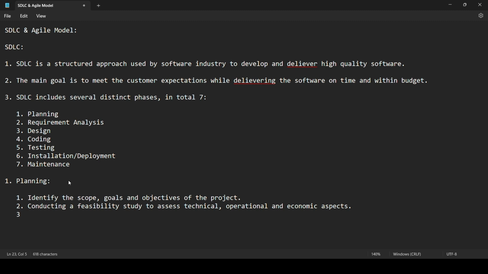It also involves creating a project plan that involves outlining of resources, timeline, and milestones.